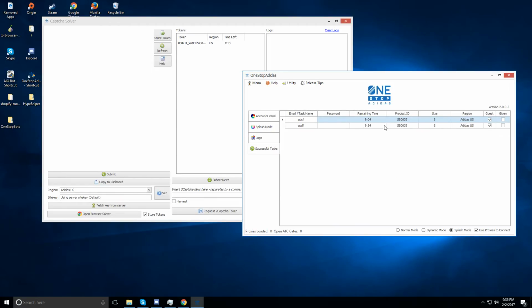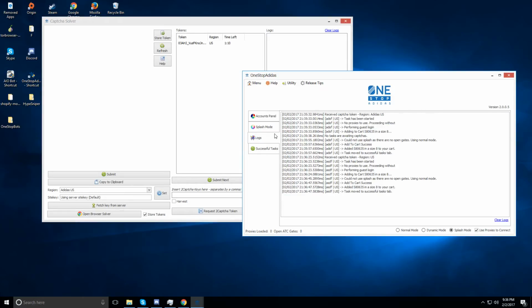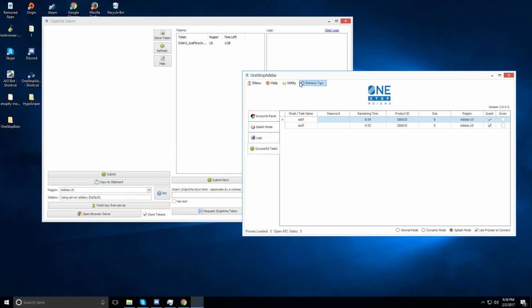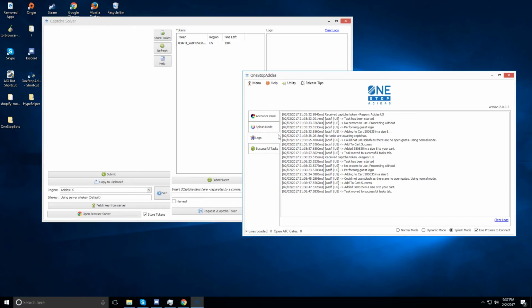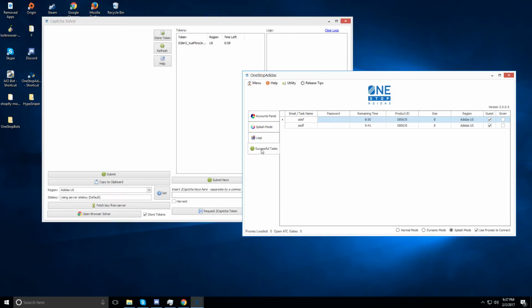alright, well, it went through after a while. That's weird. It usually takes 2.5 seconds, but I think because I did it wrong, it took a while. So yeah, from previous tests, it takes 2.5 to 3 seconds max. It'll add it to cart, and that's all you have to do.